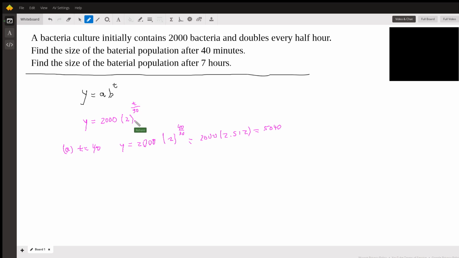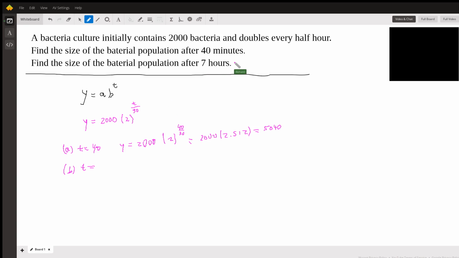60 minutes later, you'd have 8,000. Okay, so that seems about right. Certainly you're going to have more than 4,000 because 30 over 30 would give you 4,000. 40 over 30 would give you a little more than 4,000. So that makes good sense to me. It's always good to ask yourself whether the answer is believable. If it's not believable, you know you made a mistake somewhere, you can go back and check.